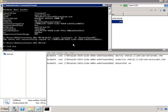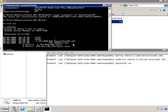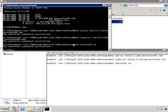All right, so we got that. Let's do a quick dir. And now just do a VHD boot, and let's hit the Enter key. And voila, the operation has completed successfully. We have made alterations to this particular set of bootloader information, which is based upon, by the way, the GUID. This GUID is essentially the unique identifier for this set of bootloader settings that we're going to be using to boot up the machine. So this so far was completely successful.